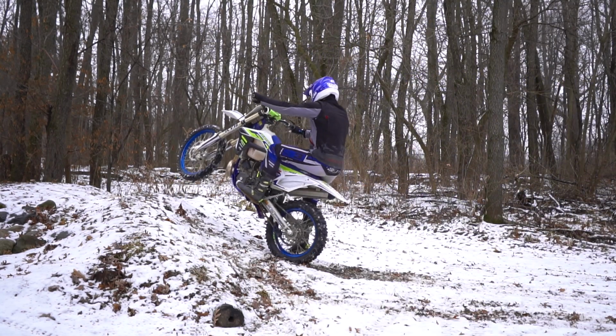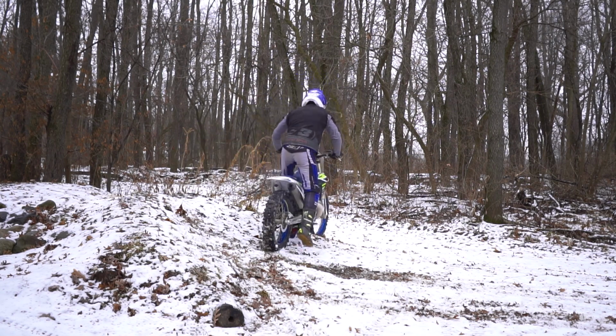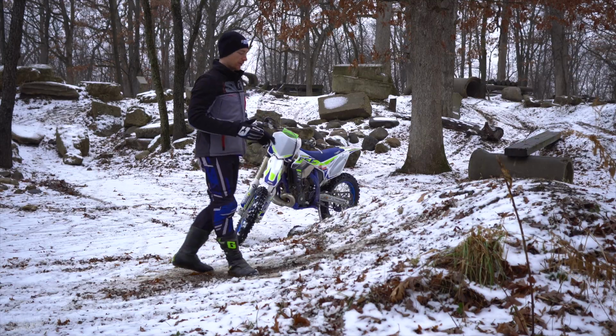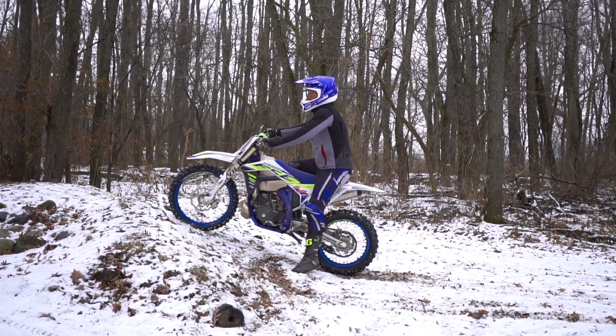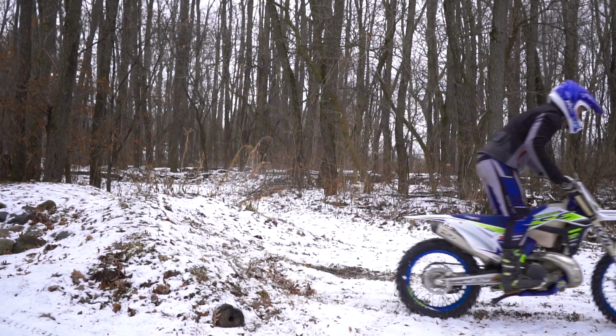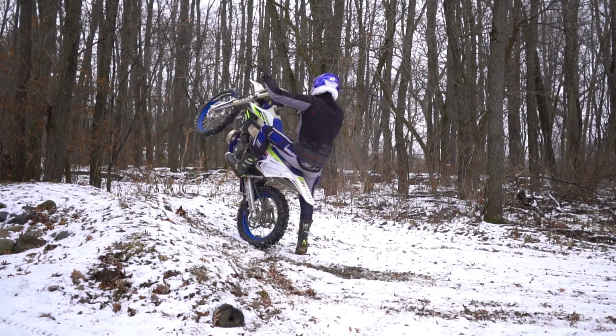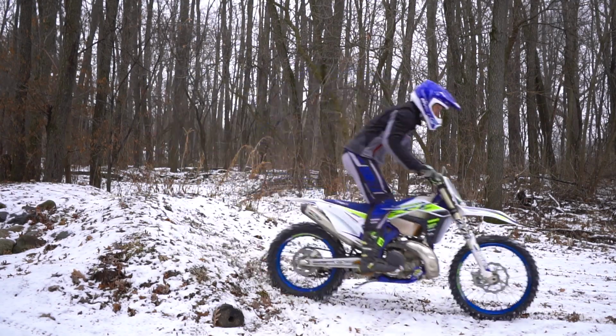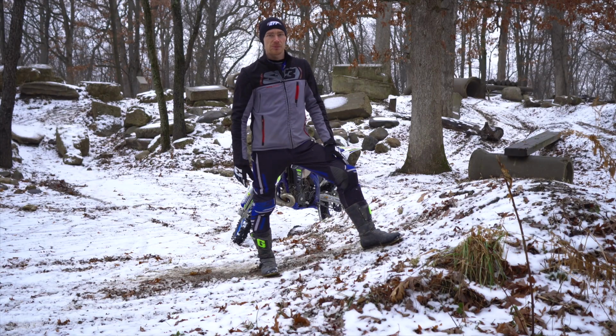I still want to compress the fork some to help the lift of the front tire, but since my front tire is already up higher than the rear tire, just letting the clutch out and getting my weight over the back end, the front end is going to come up pretty easy. But one thing to keep in mind when you are doing it on a bank like this is that your foot will be lower than the bike, lower than the rear tire. So the bike is going to be up high and it's going to put a lot of weight on your foot. So you want to make sure you plant it well and you're strong and flexible so you don't end up with the bike on top of you.